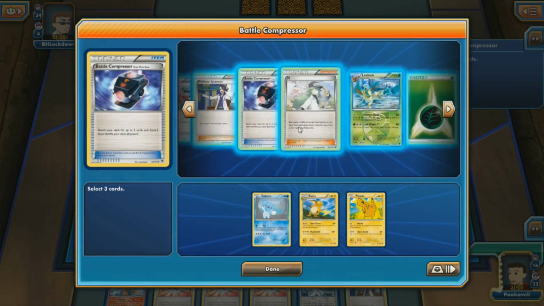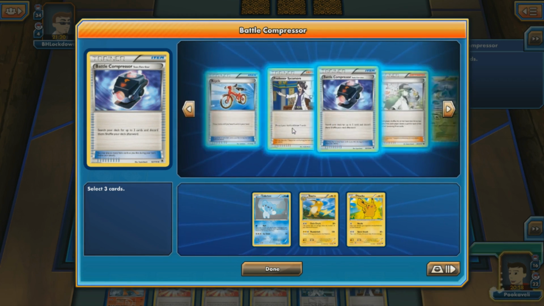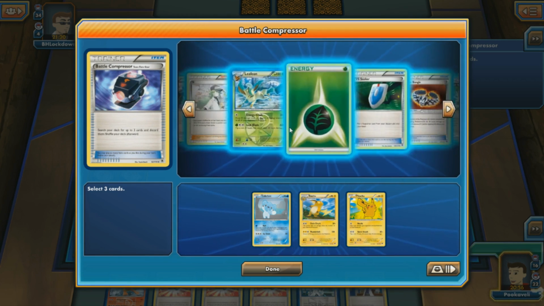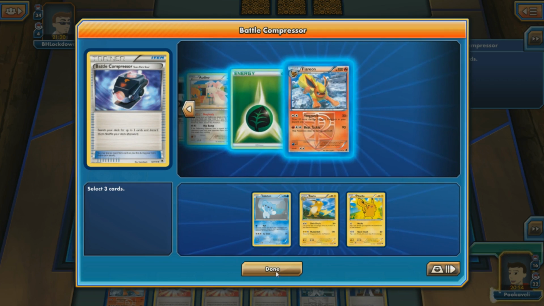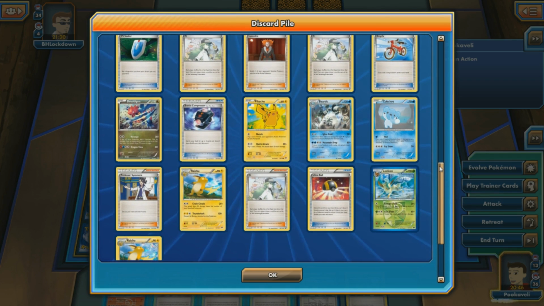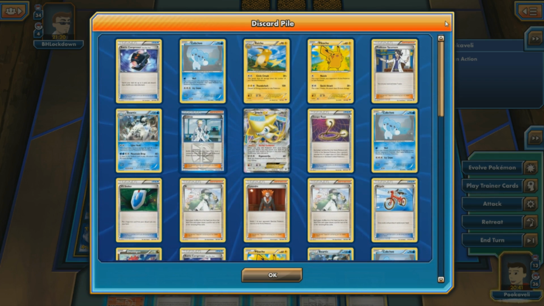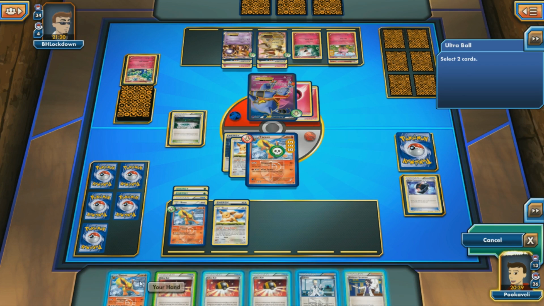So I am going to Battle Compressor, discard Cubchoo, Raichu, and Pikachu. Choo, choo, choo. The train is going. And let's see, we have Audino in there. So this should be... all right, let's count once again. There's a lot of counting here. 1, 2, 3, 4, 5, 6, 7, 8, 9, 10, 11, 12, 13 Pokemon in there. So this is actually going to work out.